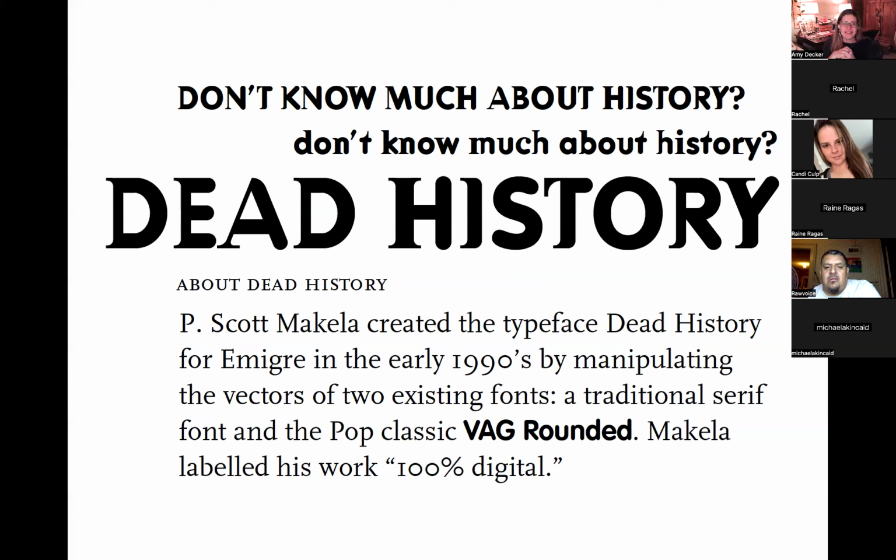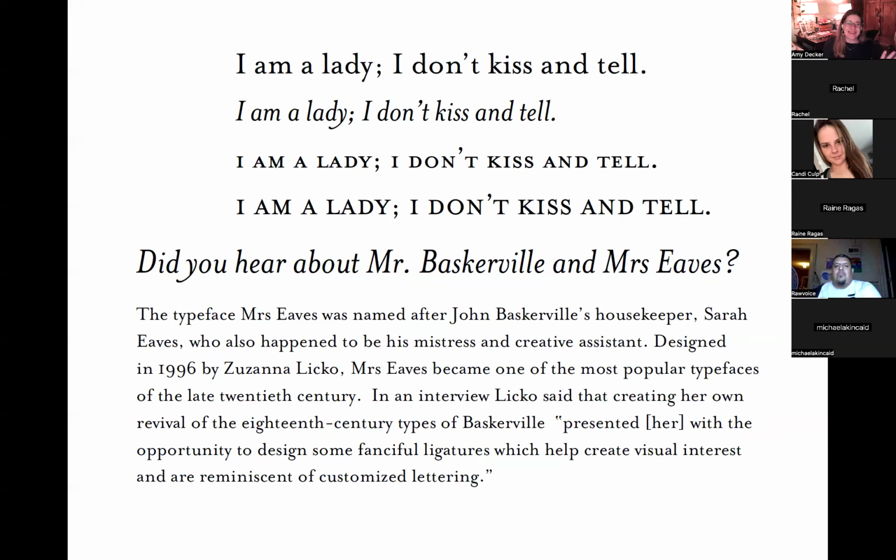So it's 100% digital work. Designers had computers. They were figuring out how to make things with computers. They were designing type with computers for the first time. So this is what we were getting. We were getting kind of crazy stuff because everything was digital. But it wasn't all craziness. There were a lot of beautiful designs that came out in the 90s as well.